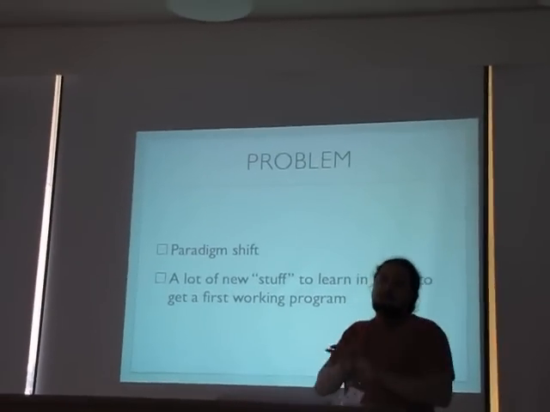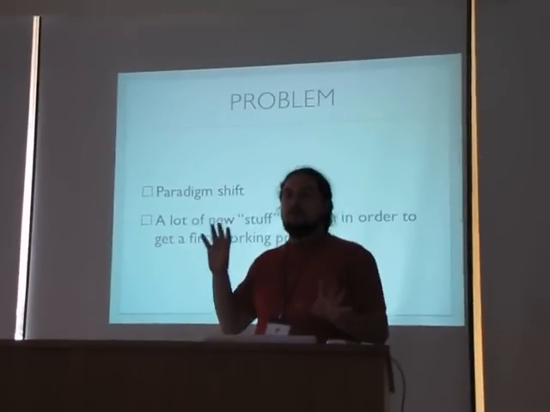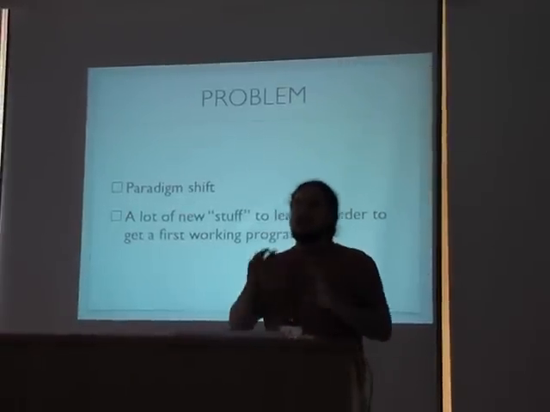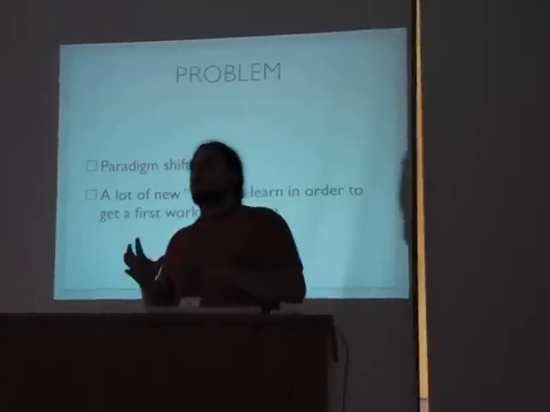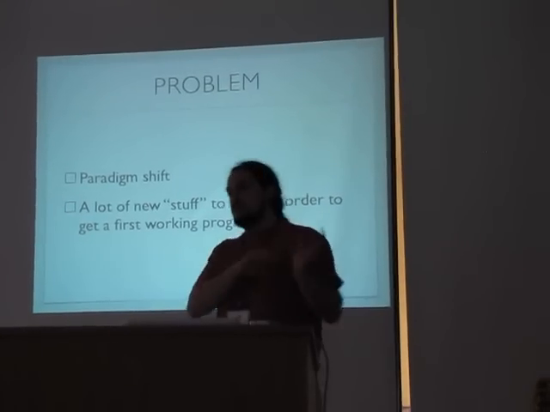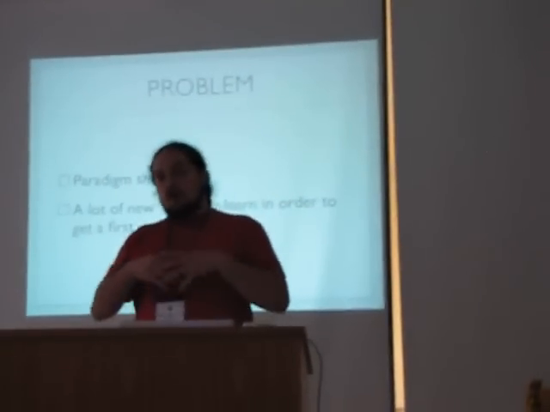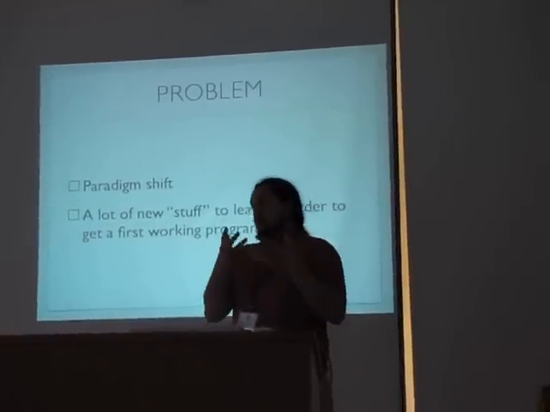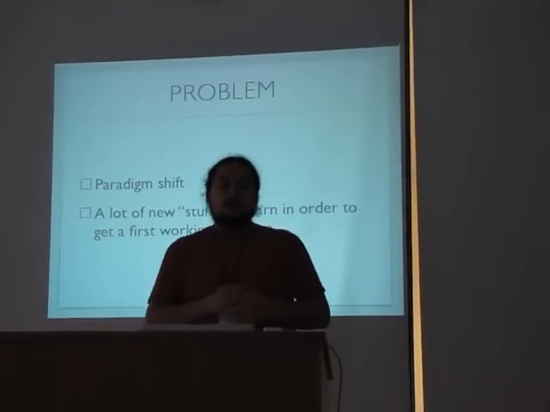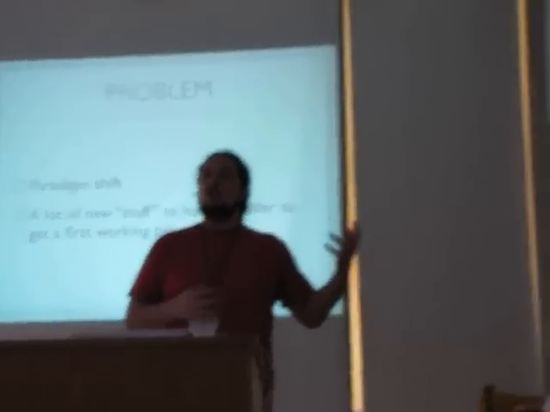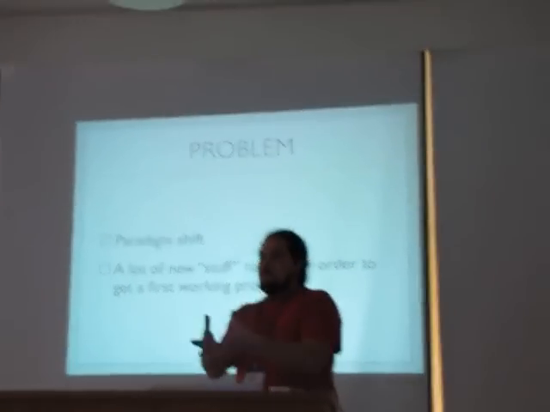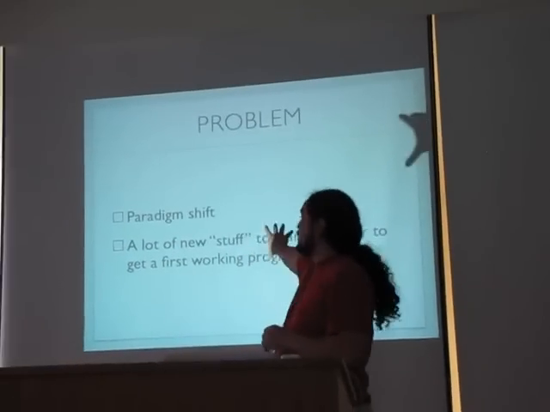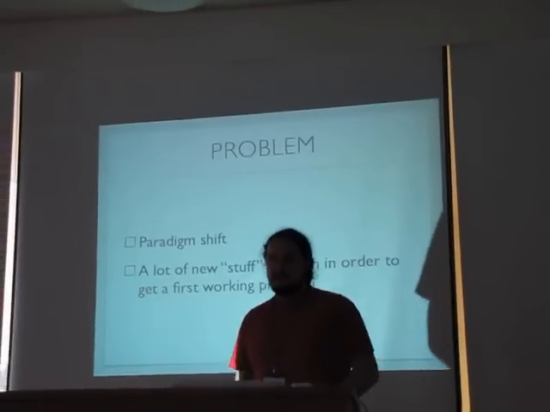So we split the problem in two parts. One of them is that we have to make a paradigm shift. We have to change the way they think about programming. They have been taught that there is only one way of programming, so we have to change their minds, we have to open their minds. And also, we have to teach them a whole new language, and there's a lot of new stuff they have to learn in order to get a real program to work. So what we want to do is reduce the second problem so we can focus on the first one.